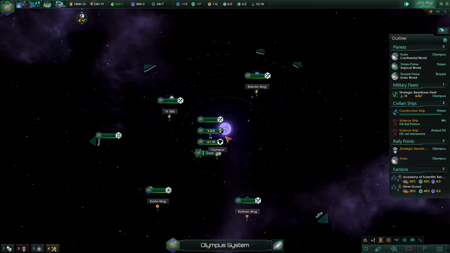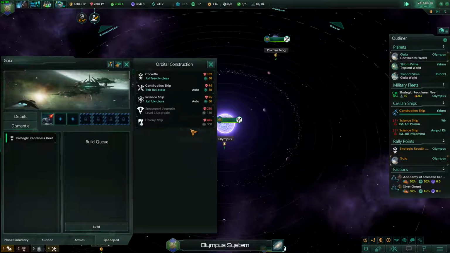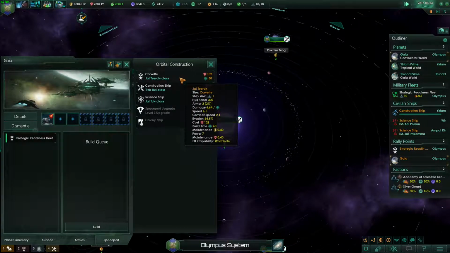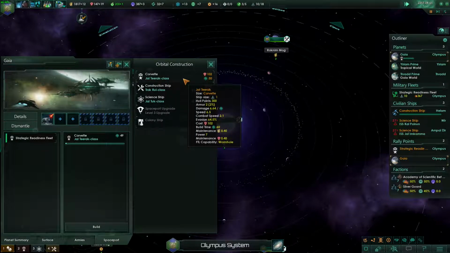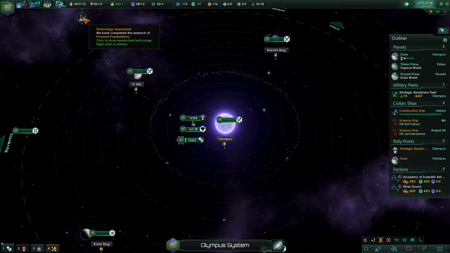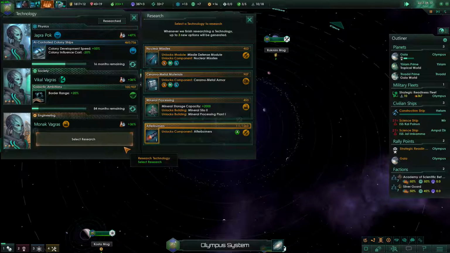So my background on this game, I've been playing it for a while, but not an expert by any means. I do pretty good at growth, not so good when it comes to war on this game, so we'll see how I fare in combat. I'm gonna add a couple corvettes to our fleet. And what do we have done here? Army damage and minerals +5. That's a pretty good topic to research.